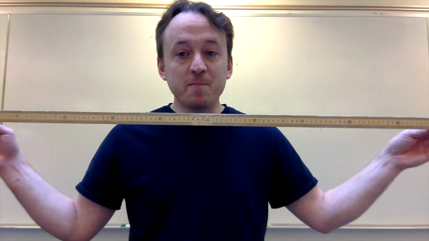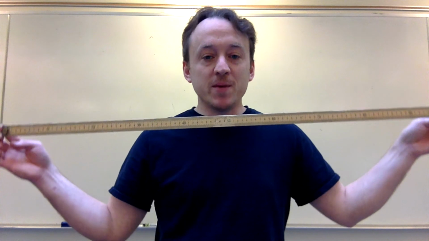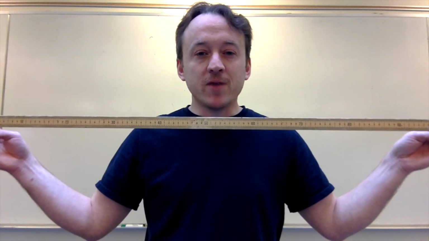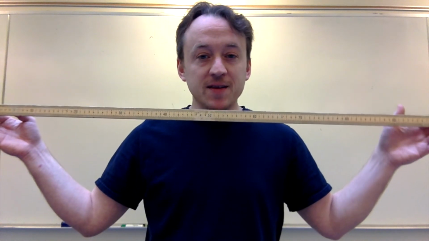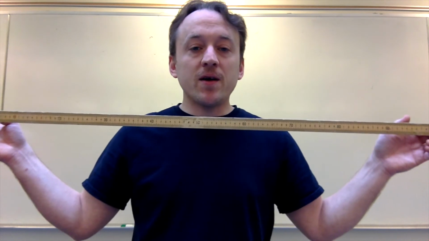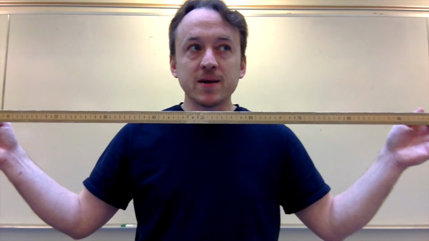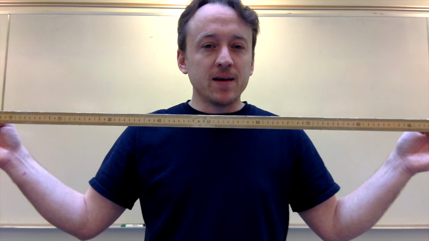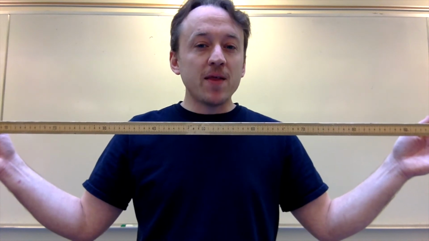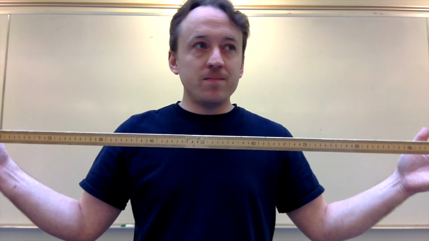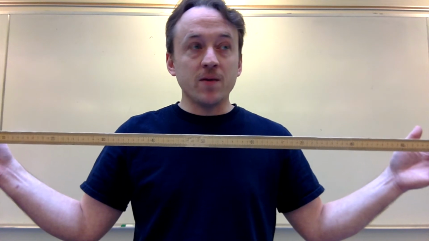Here I have a meter stick. Why do I have a meter stick? Well, I'm going to be talking about unit conversions, and there's a lot of little information on this 1 meter stick. We're going to be learning a method called multiplying by ones, and I'll explain that in a little bit. It's a pretty simple method once you get over maybe some discomfort of not being familiar with it.